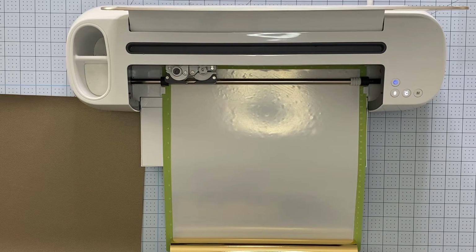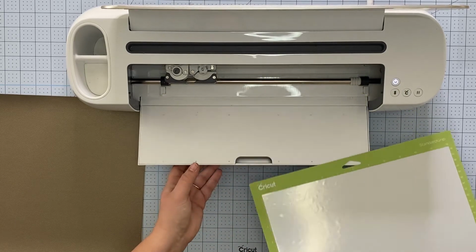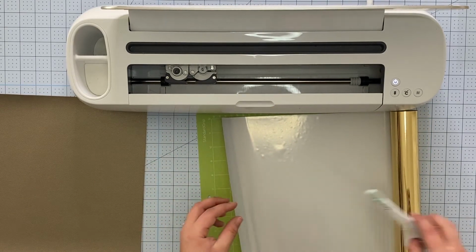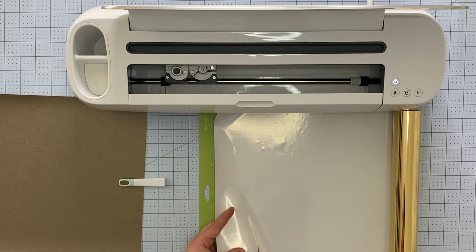Once it's all done, hit the unload button and then you're going to remove it from the mat. I'm using my scissors to just cut out around the designs that were cut out.